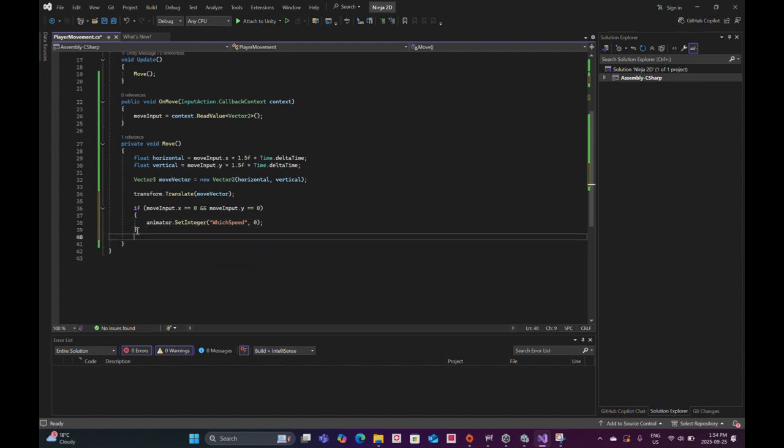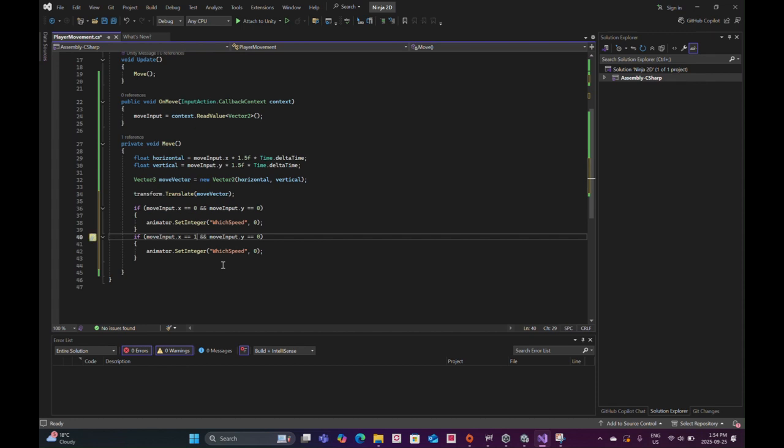Else if, I'll just copy and paste this. Else if, let's just say move input x equals 0, but y, just make this 1.